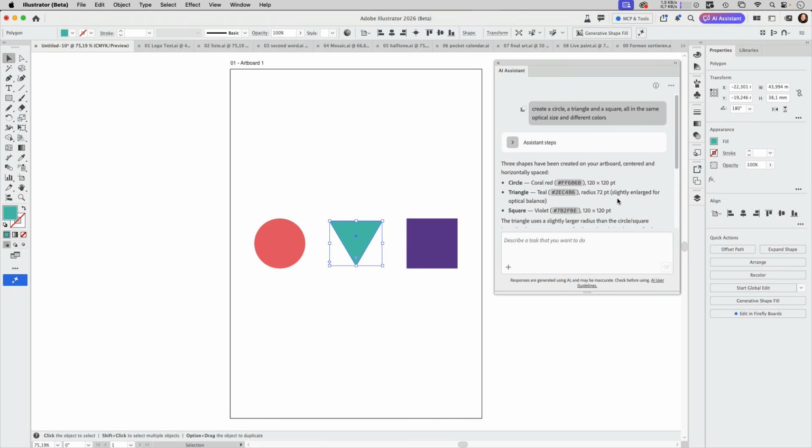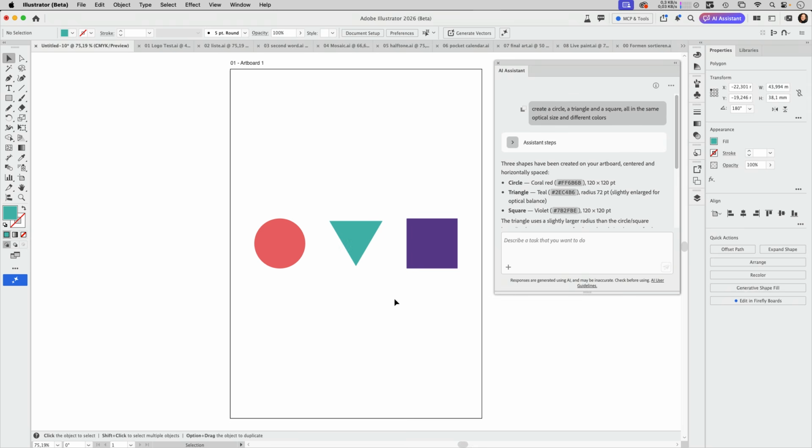So when you first open it and send your first prompt, then it will tell you that it sends your artwork and your requests over to third-party models. And it will not train the models on your material, but it will no longer be private. So that is something you need to know when using this thing.